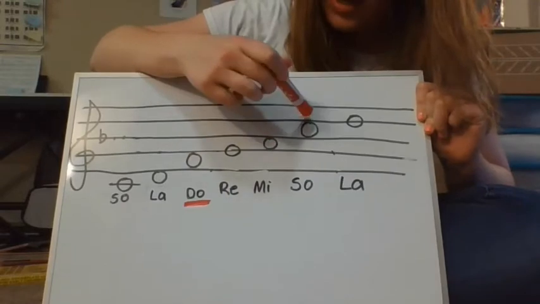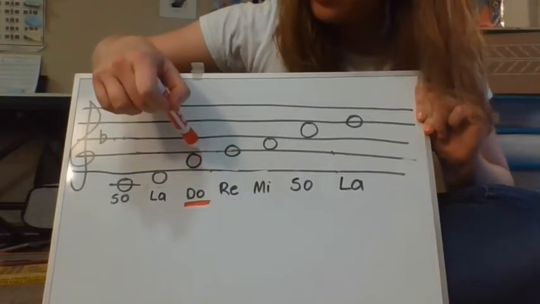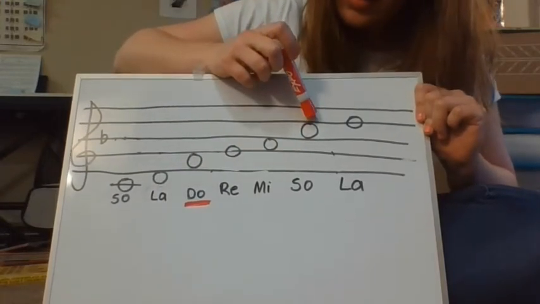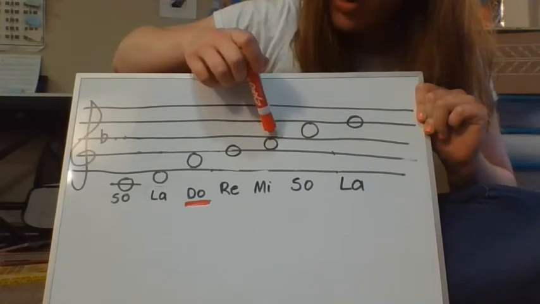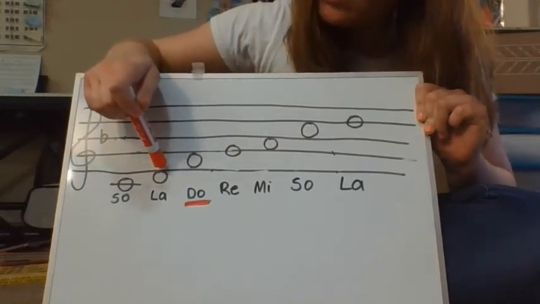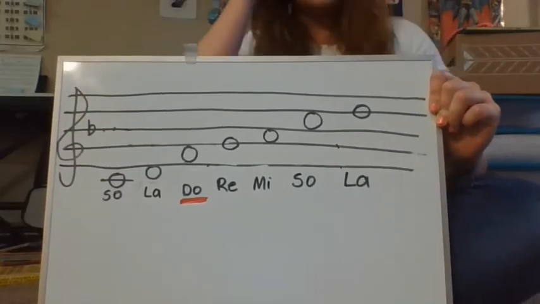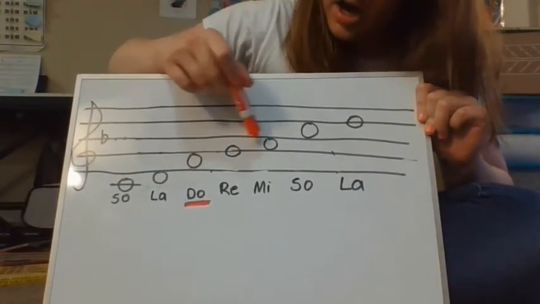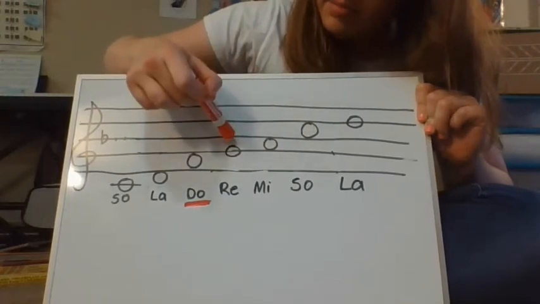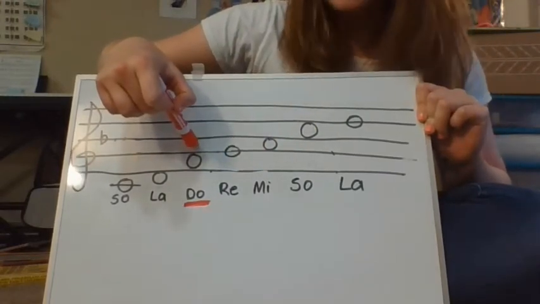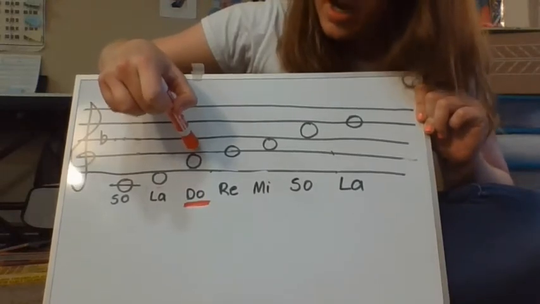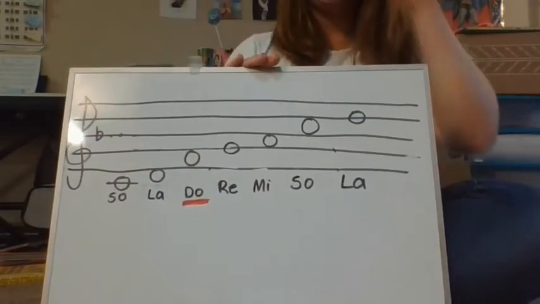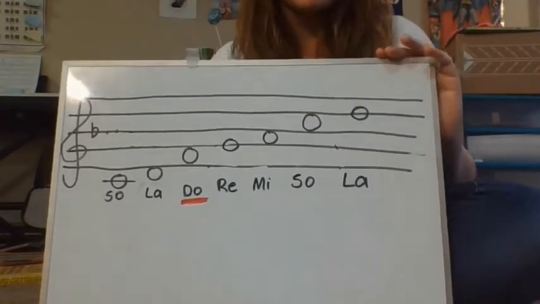Now here's your next one. So, Mi, Do, Do, La, So. Now you try. So, Mi, Do, Do, La, So. And now here's our last one. Do, Do, Mi, So, Mi, Re, Do. Now you try. Do, Do, Mi, So, Mi, Re, Do. So that was part 1 of Turn the Glasses Over.